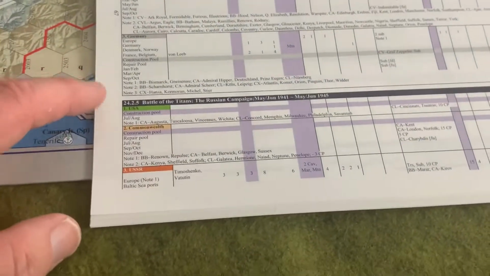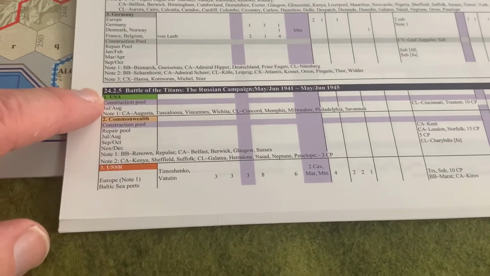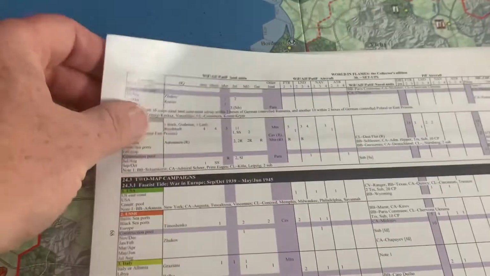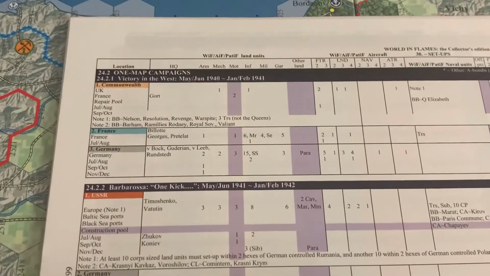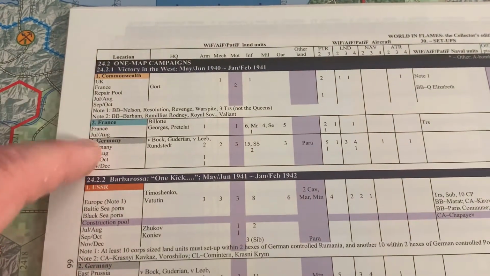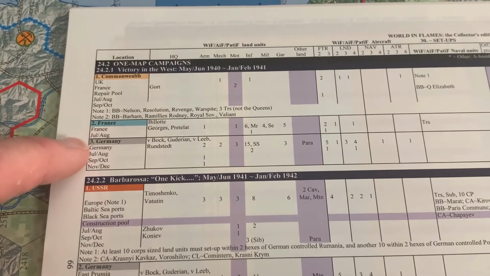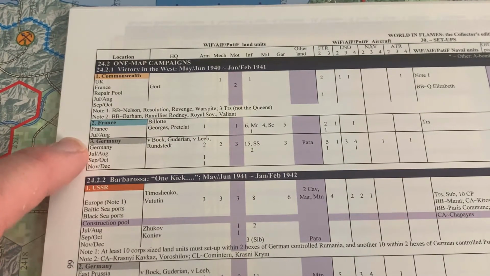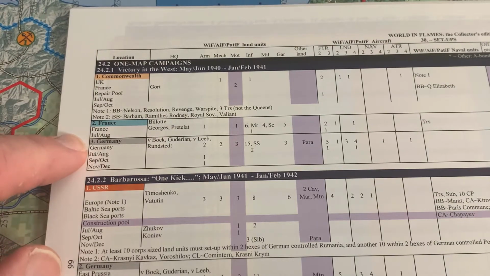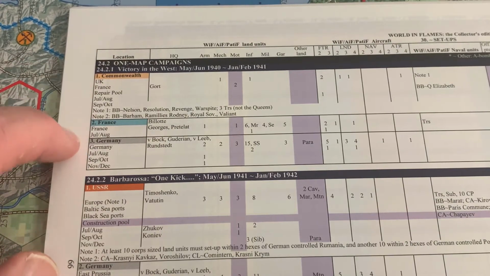And some of them you'll need to be careful of. For instance, Battle of the Titans, it's going to start here, and the setup continues on to the next page down to here. Now, for the scenario we're interested in, you will see down the left-hand side here, these colored bars separate each of the major powers that are involved in the scenario. We have Commonwealth, France, and Germany in our case. They're also numbered 1, 2, 3.